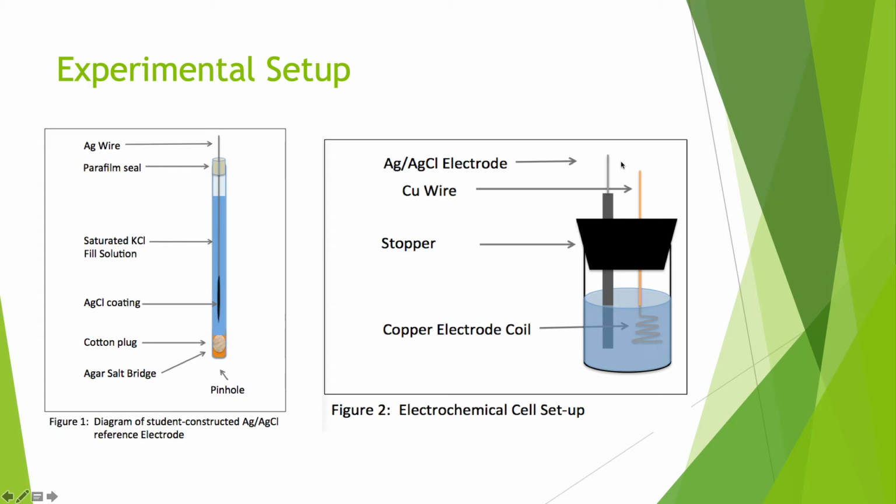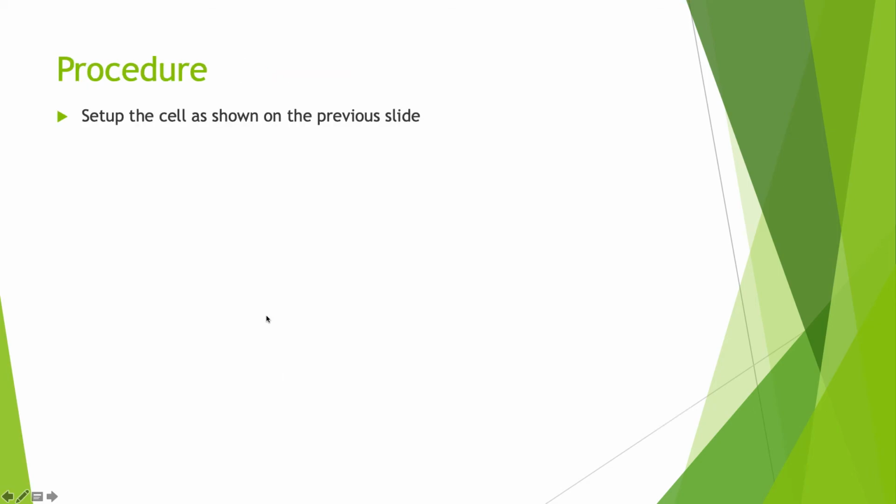Then you're going to use your LabQuest with your alligator clips to measure the voltage. You'll measure the voltage, and you'll just switch out the solution in the cylinder for part 2 and make another measurement, and that's it. So the measurements happen really fast. But the experimental setup, particularly getting everything here, especially with the agar, is where most of the time for the experiment itself will pretty much be taking place.